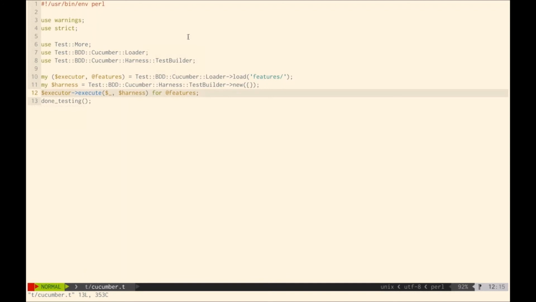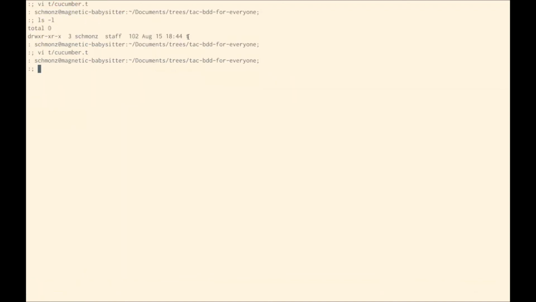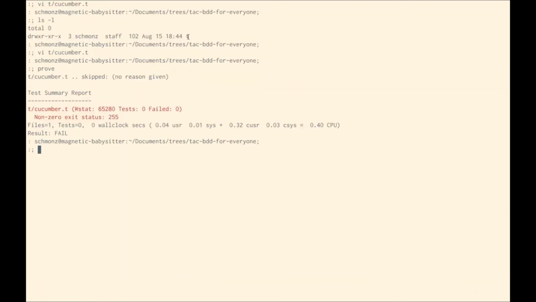So this is a little bit of Perl. It's just enough glue to run the Perl implementation of Cucumber. So we could try that with Perl's prove command, and it would say there were no tests. And so that's probably red, and it turned it red, and that's true. So because this is driven by behavior, we're going to come up with a behavior, and then we're going to make that be a real test, and then we're going to make it pass. So there's actually three parts to this story.